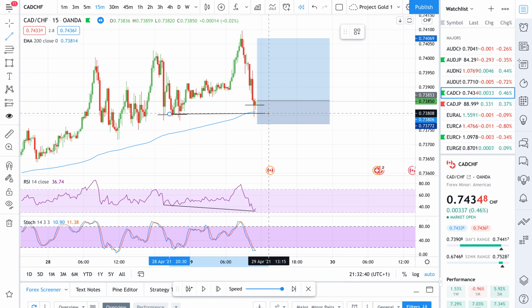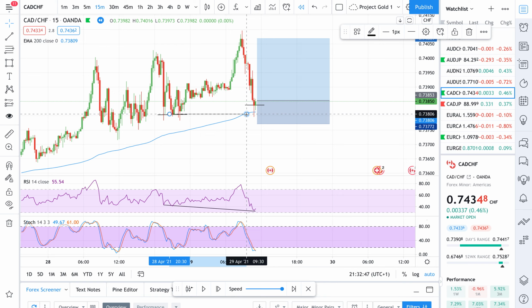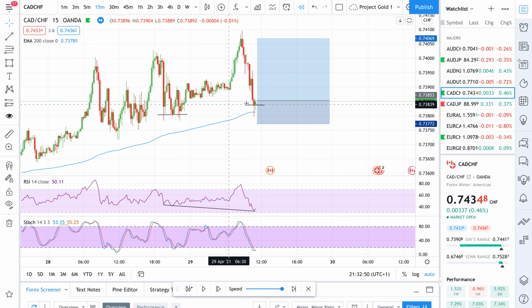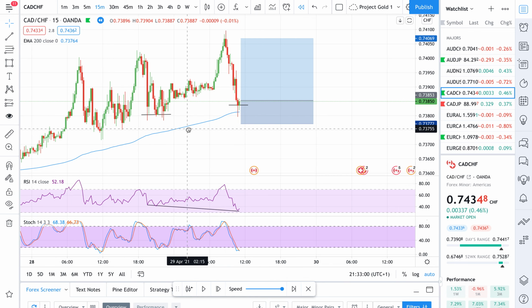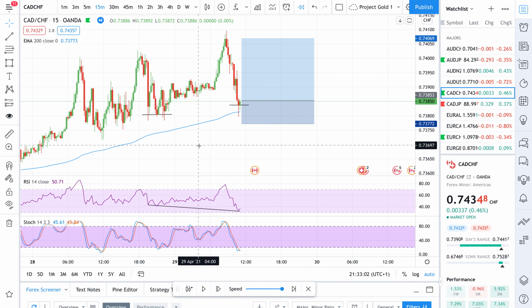It doesn't matter how small the divergence is, the height of the next low. If it's above the previous, it's still divergence, okay? As long as these two are matching, RSI and the price are divergent, okay? So as you can see, setup was met here above the 200 EMA, looking for buys.